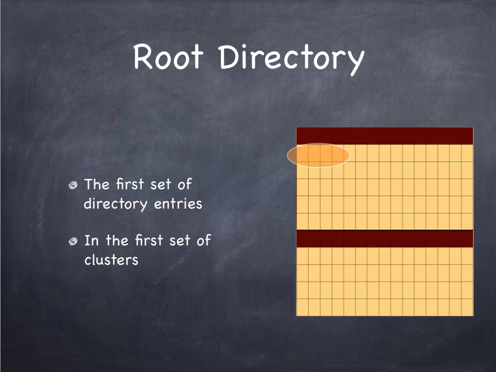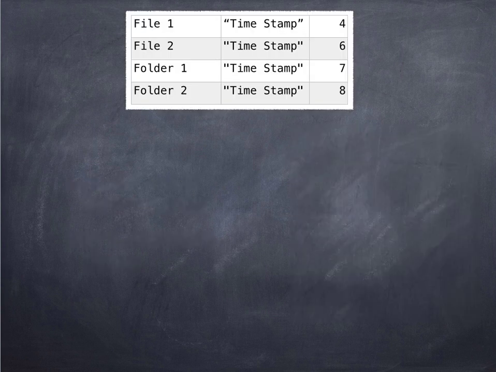At the very beginning of the disk, you have a special cluster which holds the first directory listing cluster, which is normally called the root directory. So if we were to picture this root directory structure, what it would have in it is some file names, followed by timestamps, followed by a starting cluster for each file.